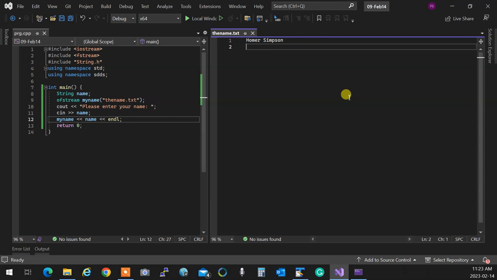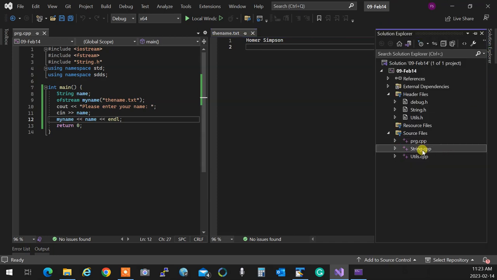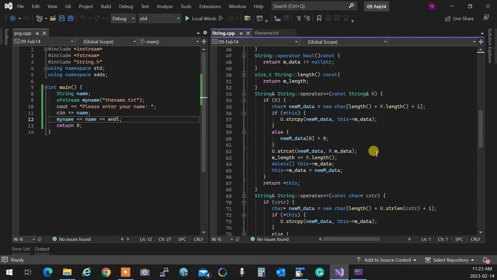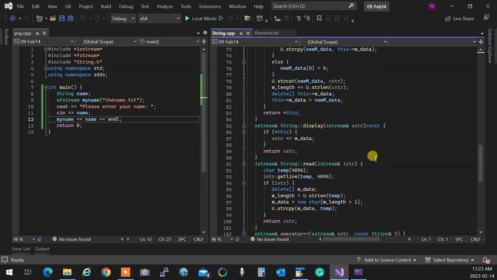The only thing is that you should have followed my advice when I told you, when you create a display, make sure ostream flows through your display. Remember I told you that? If in here you use cout to print the data, your code would have worked for the screen, but it wouldn't have written it in a file. Because now you are using that reference, and that reference in that display is actually the file. ostream is the file, and you are saying, write that into the file. So it writes it in the file. That's why cin and cout.